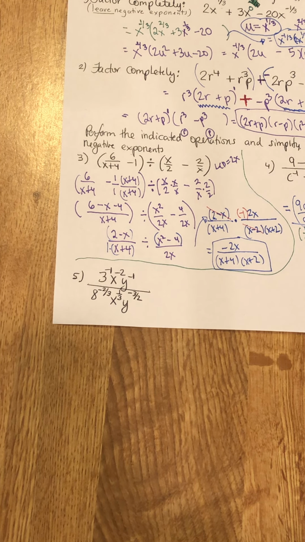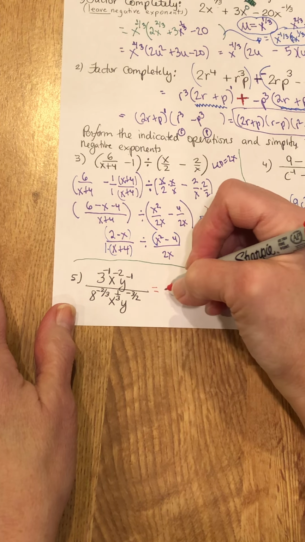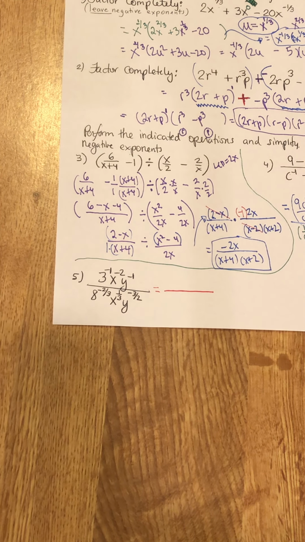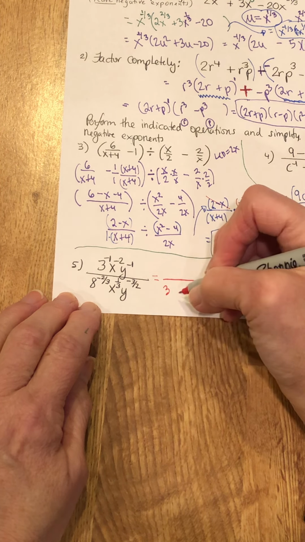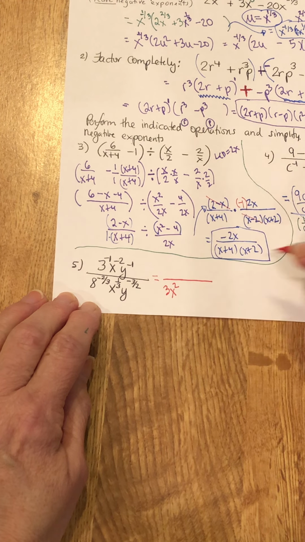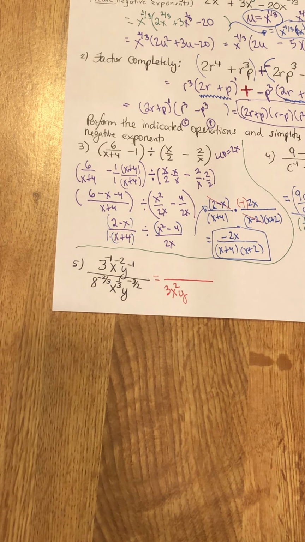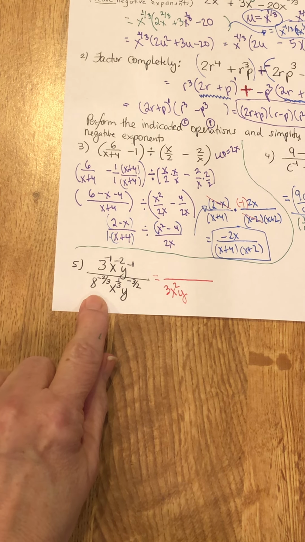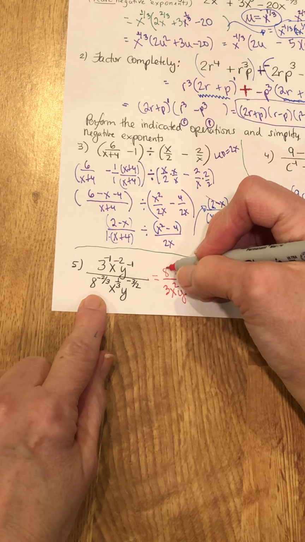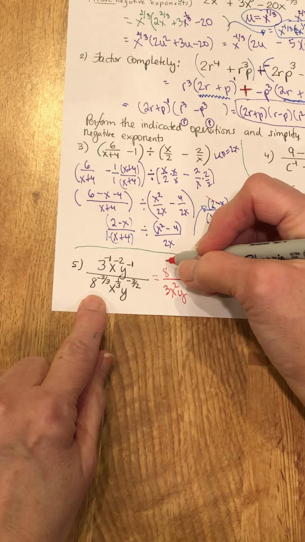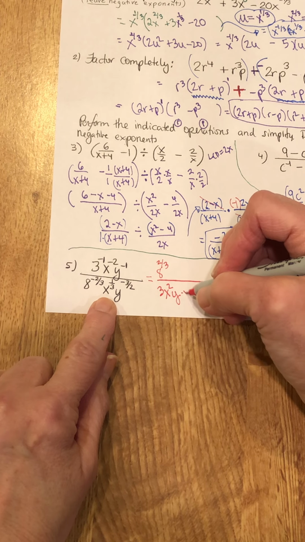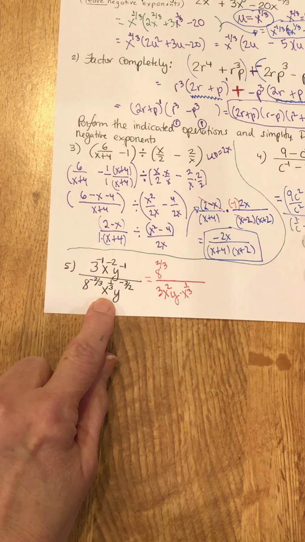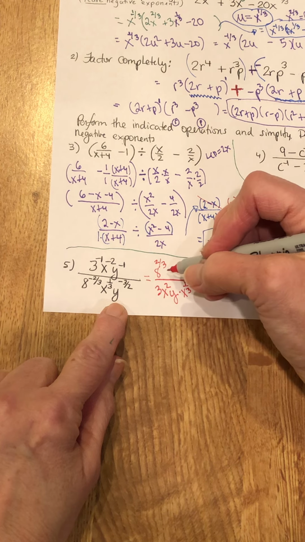This one with all the negative exponents is definitely going to be easier to remove those first. Notice I'm going to draw my fraction bar first so everything can land where it needs to land. The 3 to the negative first is coming down as 3 to the first, x to the negative second is being flipped as x to the second, and the y to the negative first comes down as y. The 8 to the negative 2/3, when I take the reciprocal of that, because this is the numerator of this term, that comes up to the numerator as 8 to the 2/3. The x to the 1/3 doesn't go anywhere. Stays put. The y to the negative 3/2 goes up as y to the 3/2.